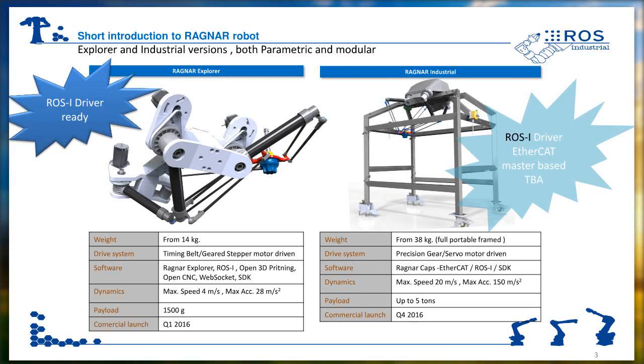Robots of this kind had to be modular and had to be able to be easily modified for different kinds of applications. But as we wanted to get in fast and get people to be able to play with this, we defined the Explorer model that you see on the left side, and this is where we made the driver accessible now. It's on GitHub. And the next thing that's going to happen is that we will have a more certified device, an industrial device, coming up later this year, next year.